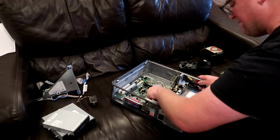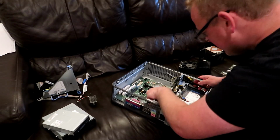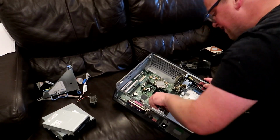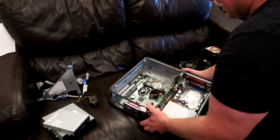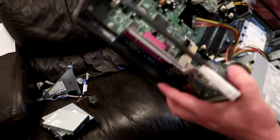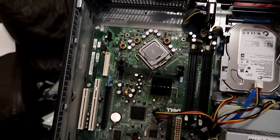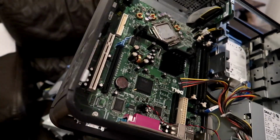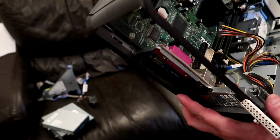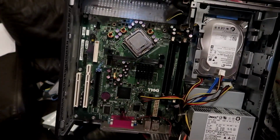And just disconnect the power supply from the motherboard. Okay, so looking in there, other than the cooling paste that needs sorting out, it's not too bad. I did a fairly good job of cleaning it last time. So in the interests of speeding matters up, I'm not going to clean it out again.